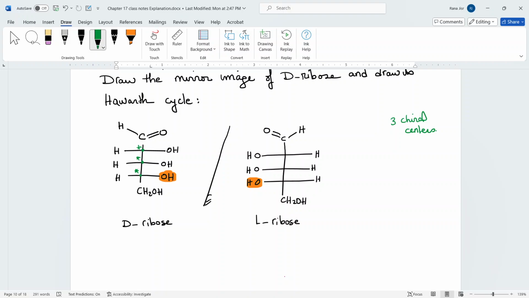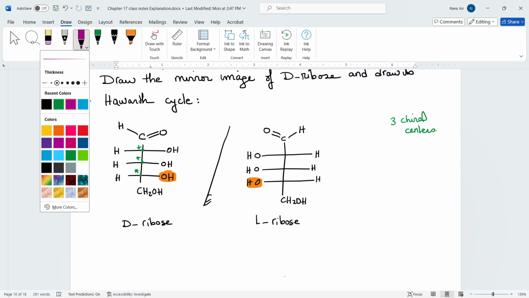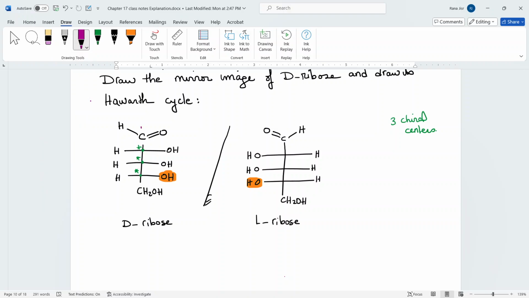So now we're going to go ahead. We're done from the first part. Draw now the Haworth cycle. So to draw the Haworth cycle, it's very important to know how many carbons our monosaccharide is, because we know that we have either to make a cycle of 6-membered rings or a cycle of 5-membered rings in there. But if we don't have enough carbons for the 6-membered rings, then we do the 5-membered rings in there. But always we shoot for the more carbon cycle because it is more stable. Okay, so we're gonna follow the same rule in there.